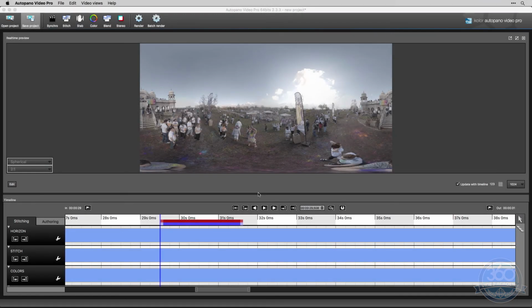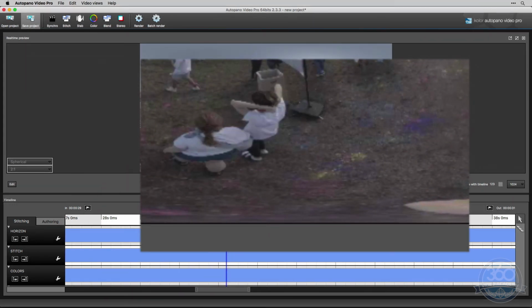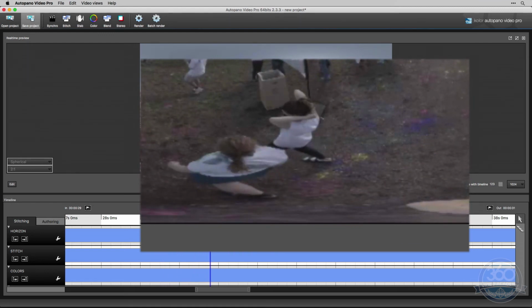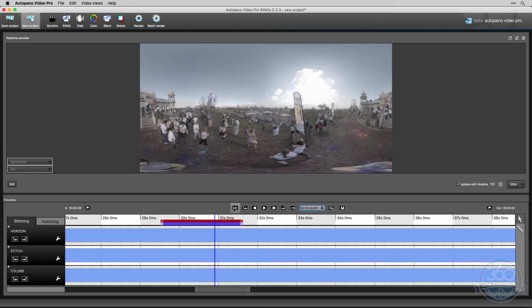I want to talk about dealing with stitch problems when people cross in front of the camera. So if you watch these two ladies here walk right through the stitch line, you can kind of see that obnoxious line as it happens. It's not awful, or it's not going to totally ruin your shot, but it is something that you run into on occasion that I want to talk about, and we can run through some ways to fix this.